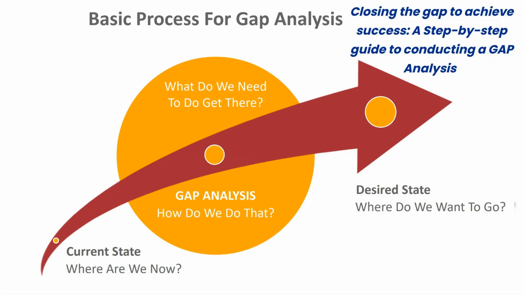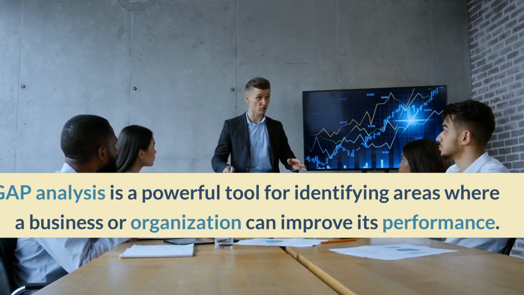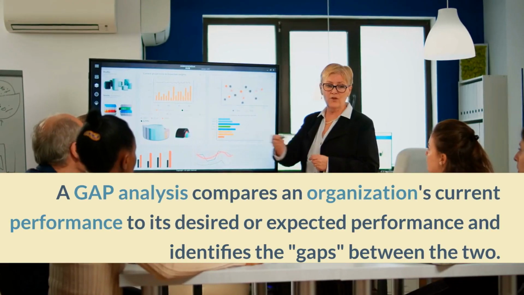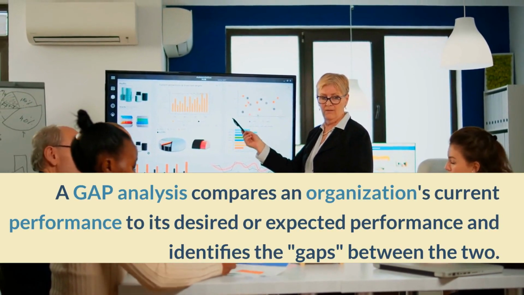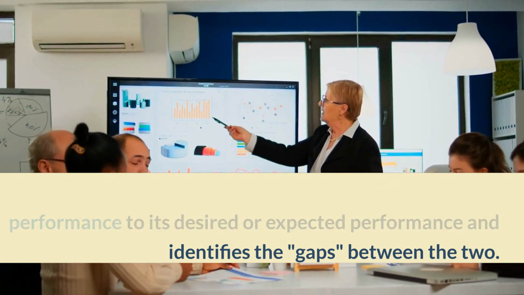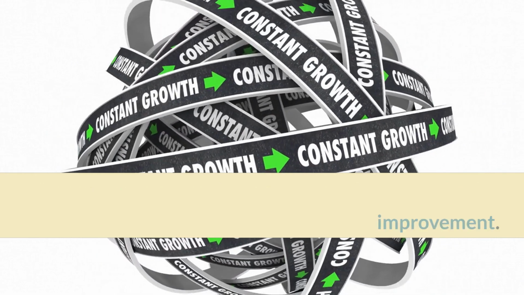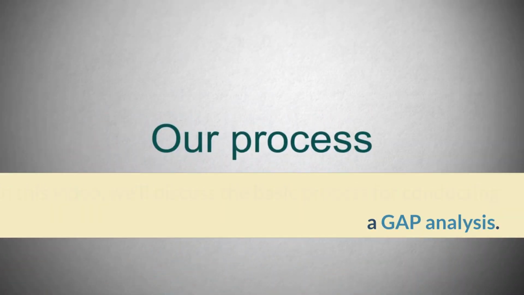Closing the gap to achieve success, a step-by-step guide to conducting a gap analysis. Gap analysis is a powerful tool for identifying areas where a business or organization can improve its performance. A gap analysis compares an organization's current performance to its desired or expected performance and identifies the gaps between the two. These gaps can then be used to develop strategies for improvement.